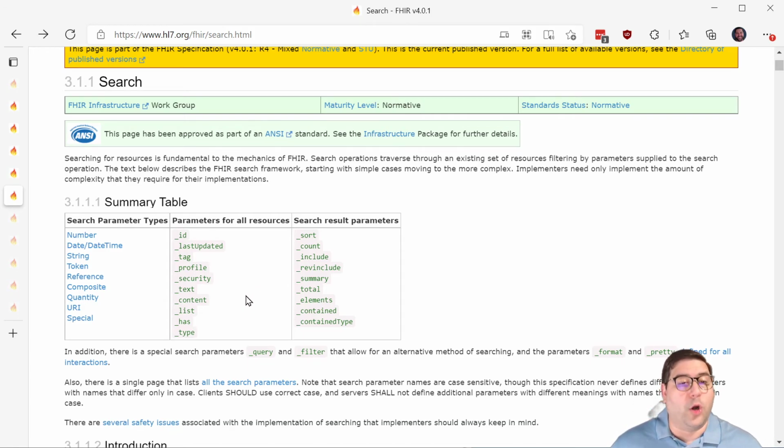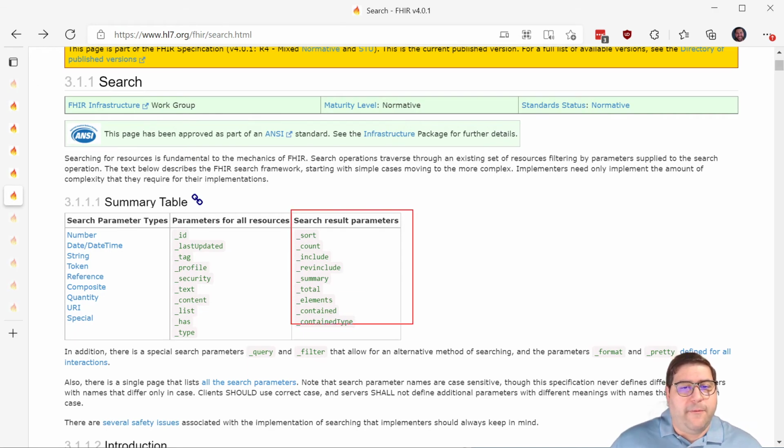In the second video, we talked about the search parameter types, and so how you format strings, numbers, date times, all those different things. How you can do ranges, for instance, looking for a date within a range or outside of a range, how you can do multiple terms and or them together, things like that.